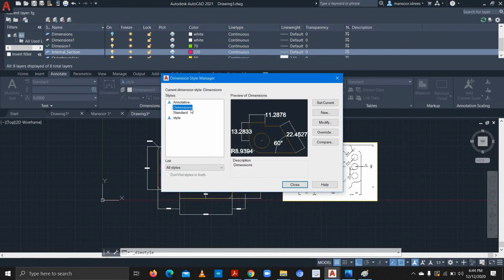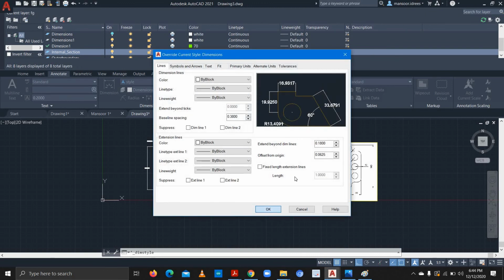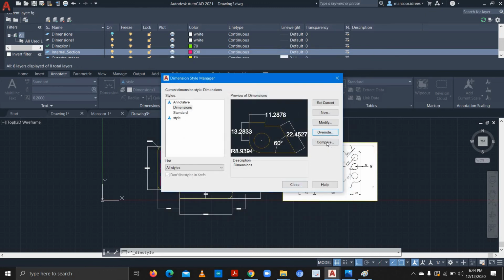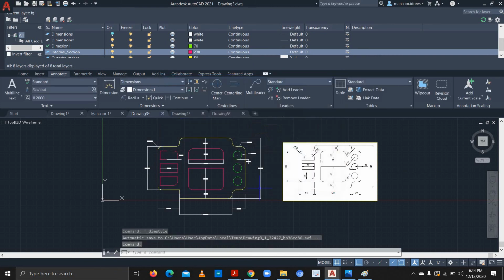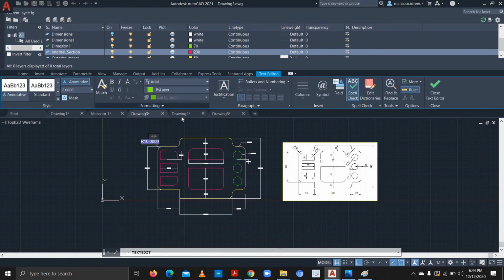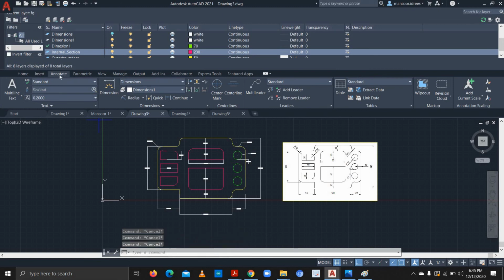Now I'll select this dimension and click override. Again OK, and then close it. So I can't see any changes here, so I'll go to annotate, press update.